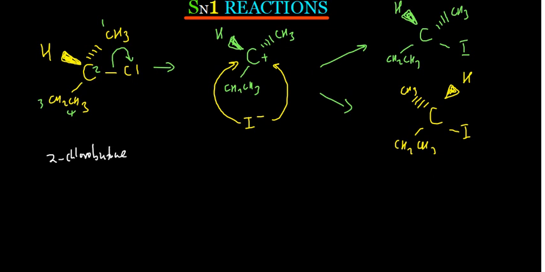Now we need to know its stereochemistry. So we need to know the groups of highest priority. When you go down the periodic table, that will tell you what elements have higher priority when you want to determine the R and S configuration of this compound. So going down, we have iodine, bromine, chlorine, fluorine. Iodine has more priority, and then we have oxygen, nitrogen, carbon, hydrogen here.